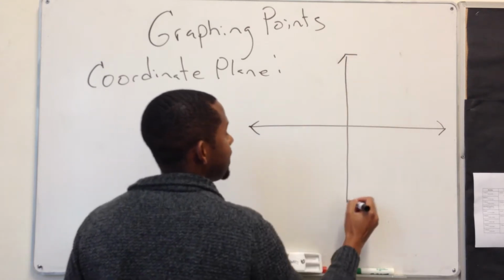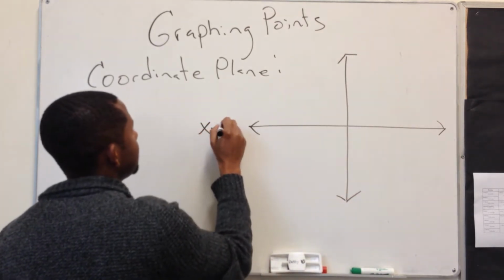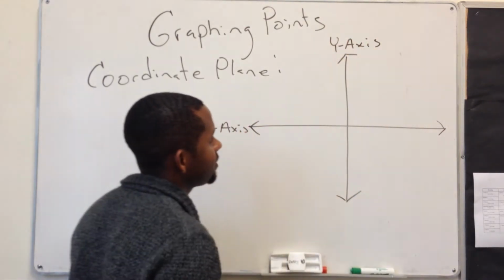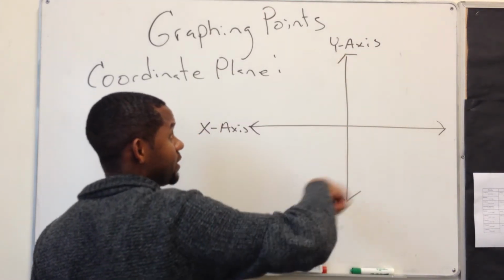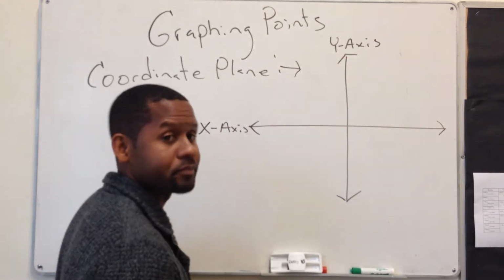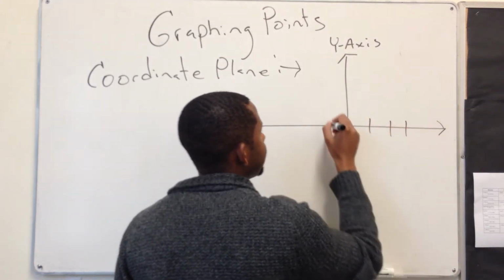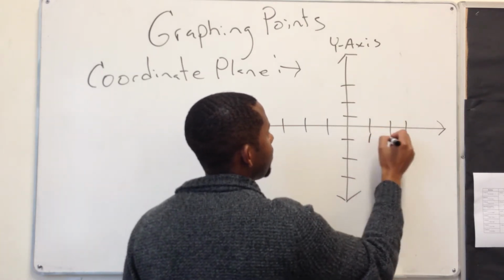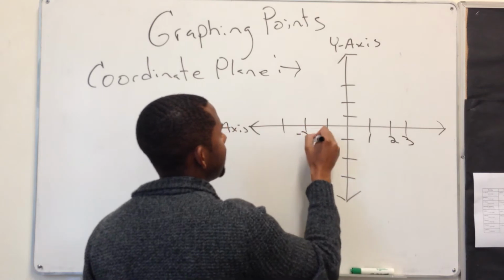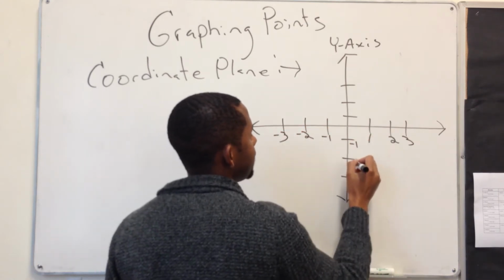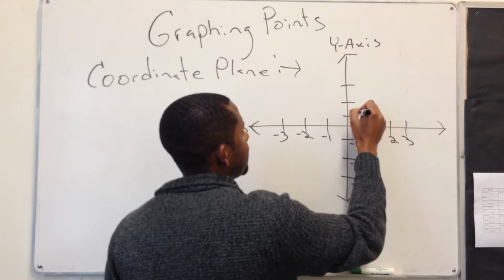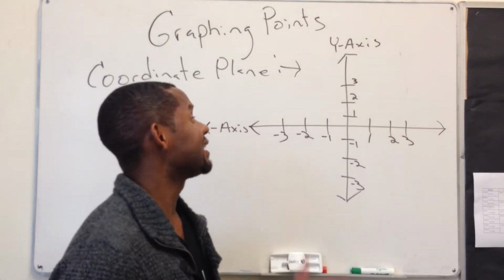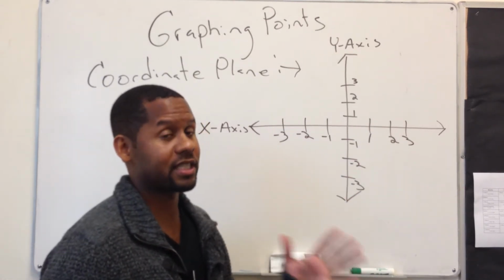Remember? So yes, you need to draw all of it. This is your x-axis. This is your y-axis. This whole thing is called the coordinate plane. Alright? And we'll go ahead and mark to 3 on each side. Okay? It's kind of like two numbered lines. So we got 1, 2, 3, -1, -2, -3, -1, -2, -3, and 1, 2, and 3. Okay? So just recognize that's how it's numbered. A lot of times I won't even put these numbers here, but I'm doing it now just as the introduction.